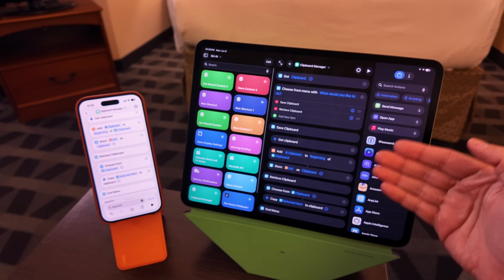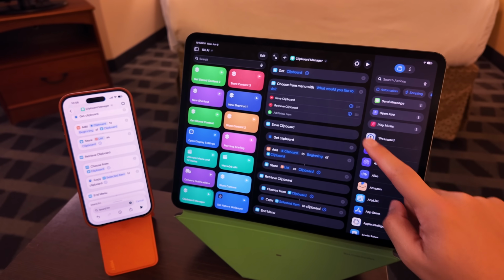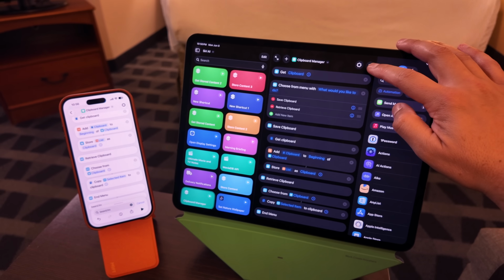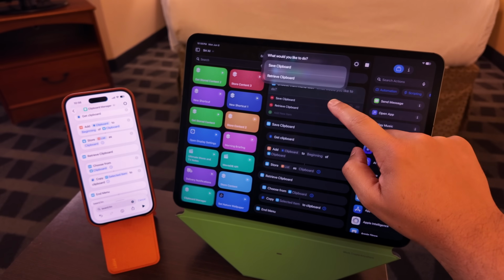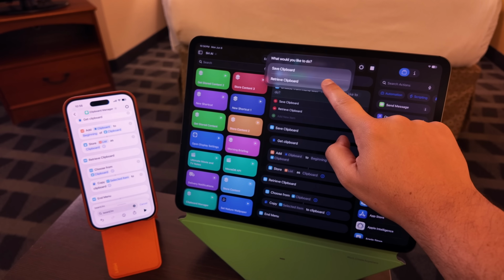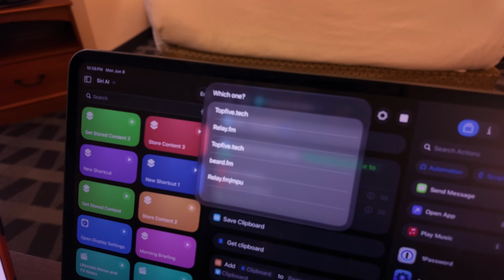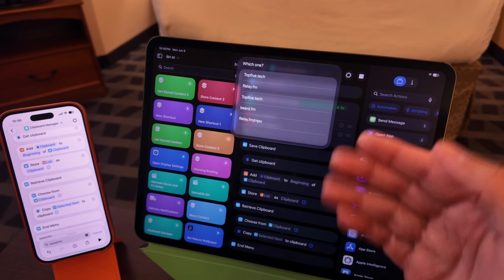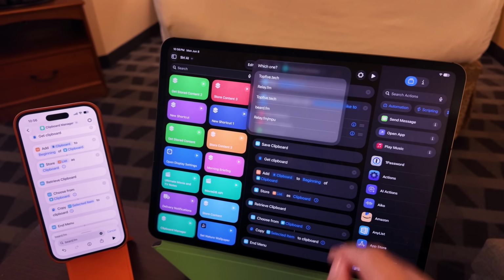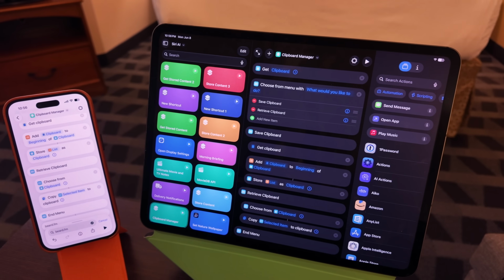And just to show you, I'm going to take my iPad here, which is also running the iPadOS 27 beta. I'll go to that clipboard manager shortcut that we've been working on. And if all these global variables with the storage actions are working properly, I should be able to run this, retrieve the clipboard, and there we have it. Everything that I saved to that storage action is also available here on my iPad.